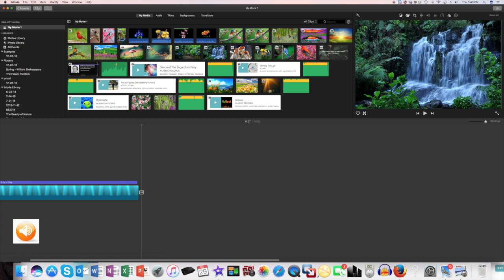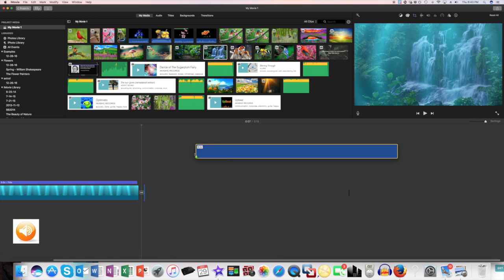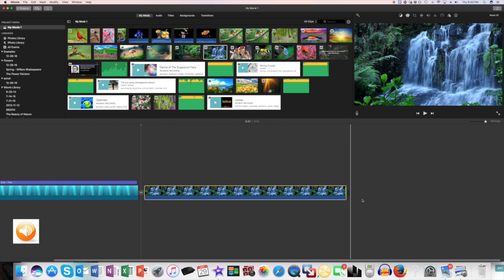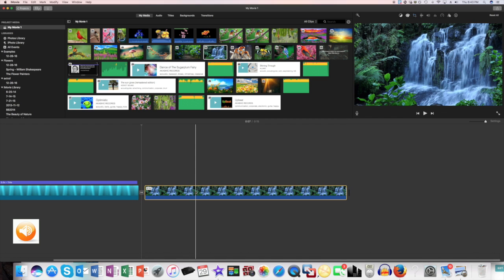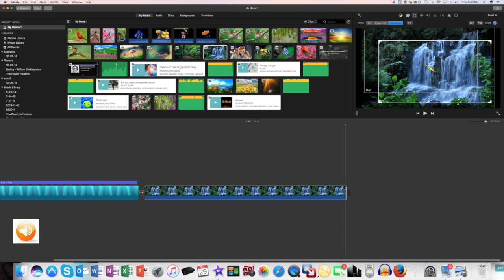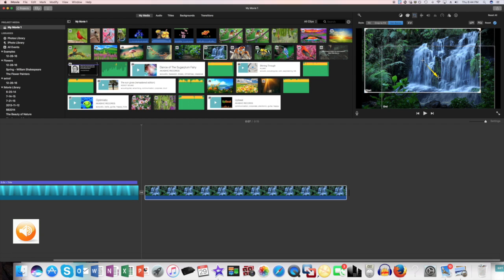But before I select the quote, I'm going to select this image. I'm going to drag it down. Notice this is an image, but it treats it like a video element by expanding it. I'm going to click on it, and I'm going to use some special effects. This is a tool to help me design how this particular image is going to function. If I click on Ken Burns, it gives me these two elements to work with. And all I need to do is reframe, and I want it to start here, and I want it to end here.